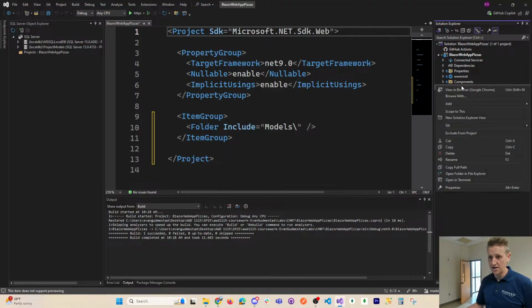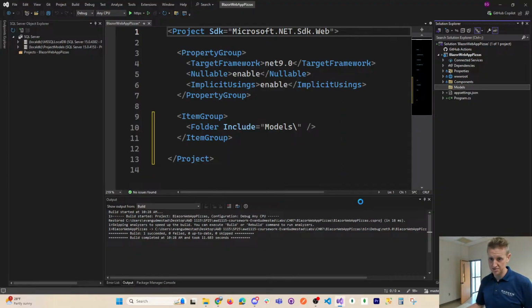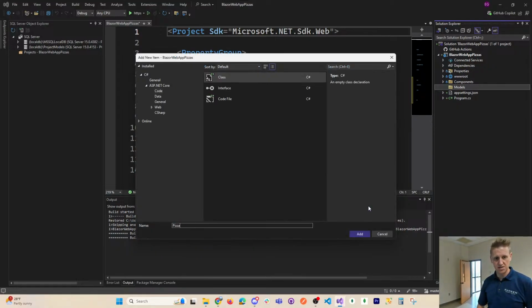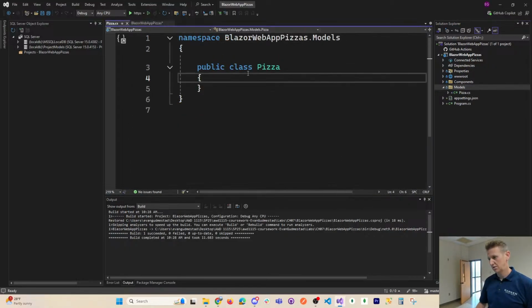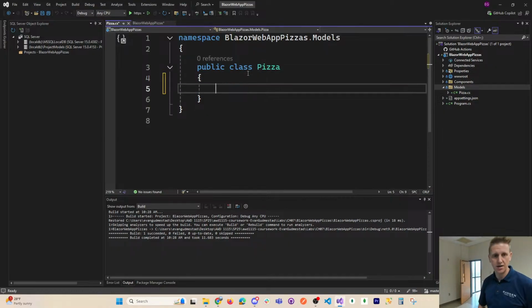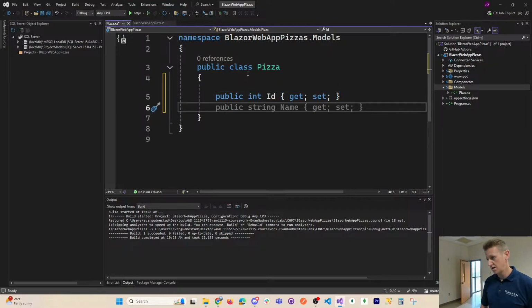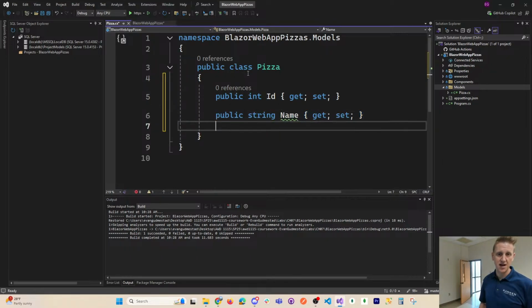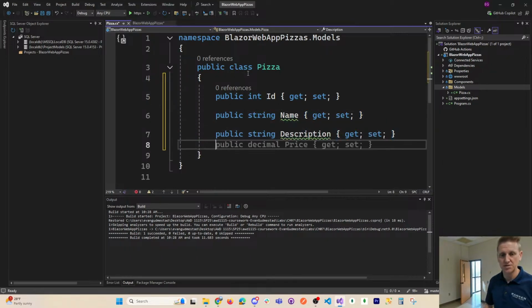And we're going to add a model class called Pizza. And ID is the primary key. Sure, a pizza name, pizza description, we'll do a price.